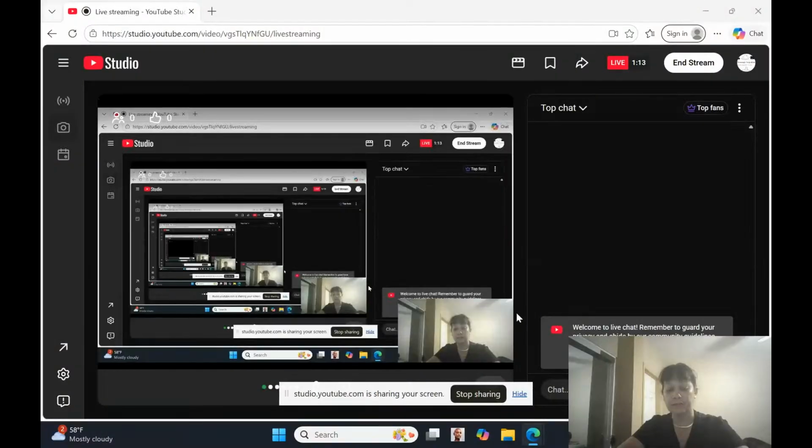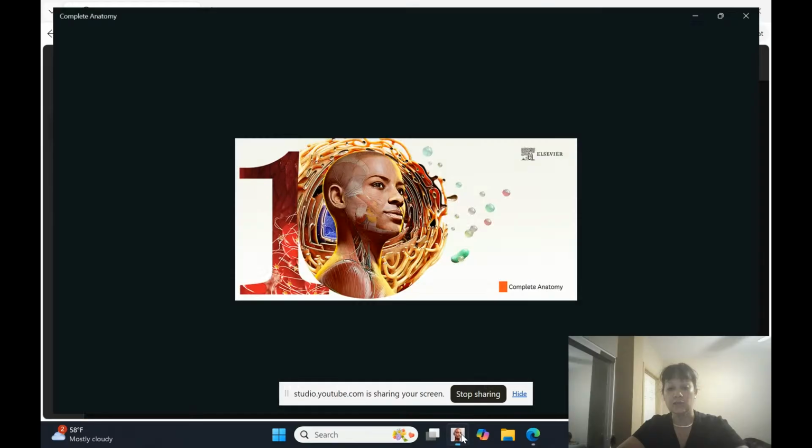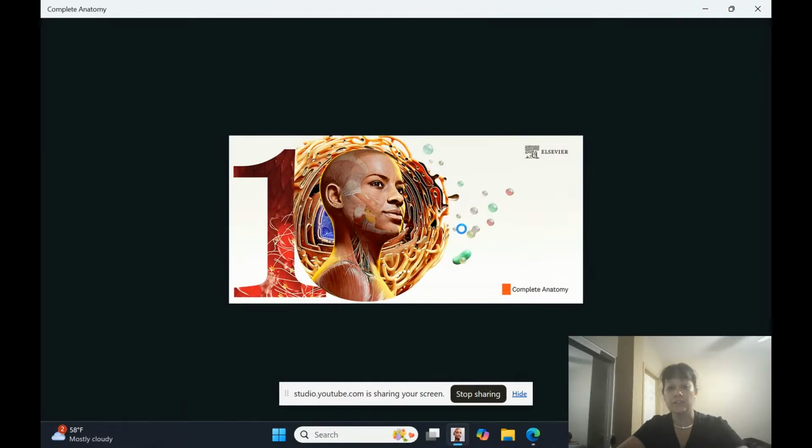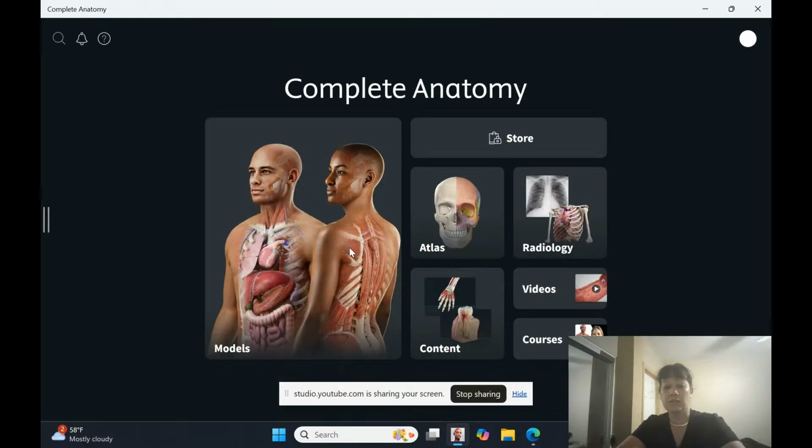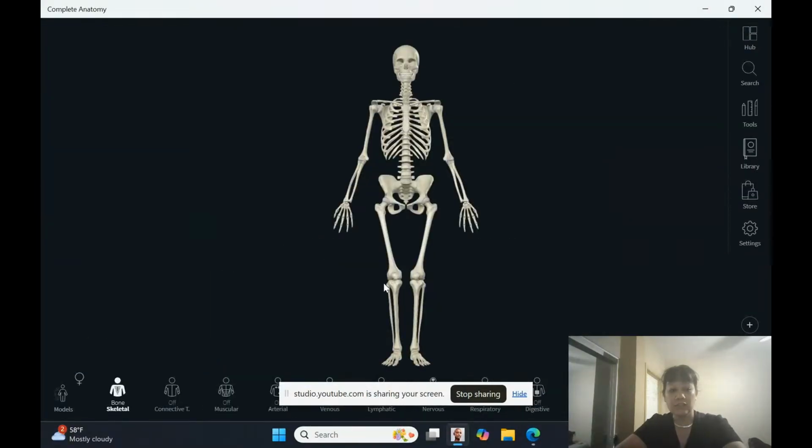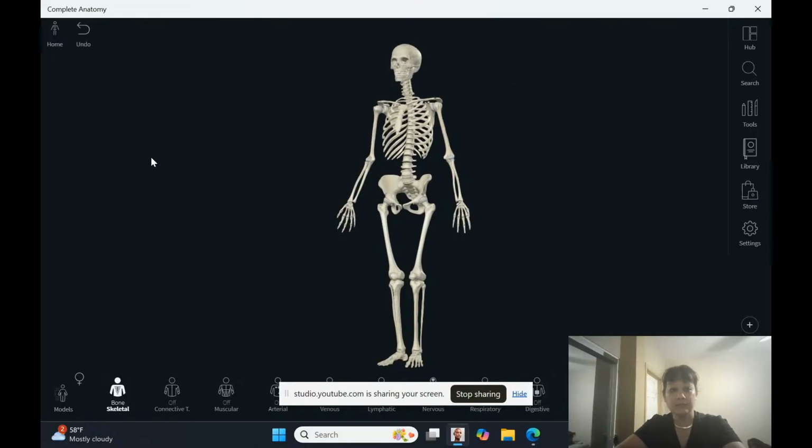We're going to go over. Okay, so it's this app right here. They always change the logo and the model because they're always adding stuff to it over time, since I've used it for like 5 years. It's a great app. You forget you have it until you're in pain, and then by that time you've already passed a year, and you have to buy it again for the year. So we'll go ahead and look at the models. Right now we're looking at the male, since it's Mother's Day. Oh yeah, we're looking at the female. You're right. It's a female.